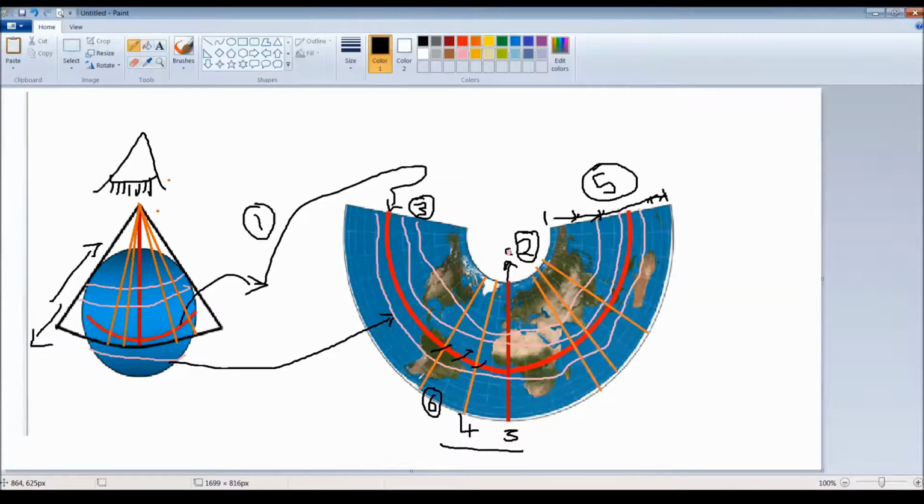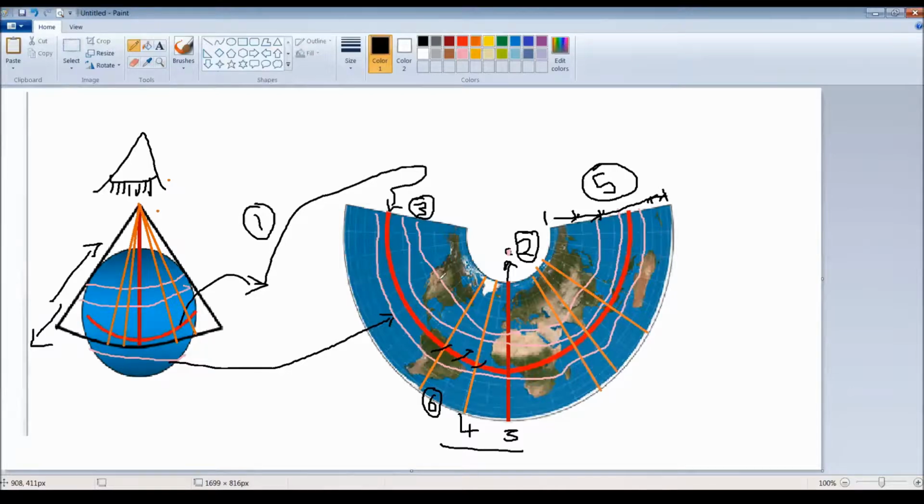So to summarize, number 1, the equator is going to be projected as a circle. Number 2, the North Pole is going to be present as a point, and it's going to be the center for all the different latitudes, so that's why we call them concentric circles.